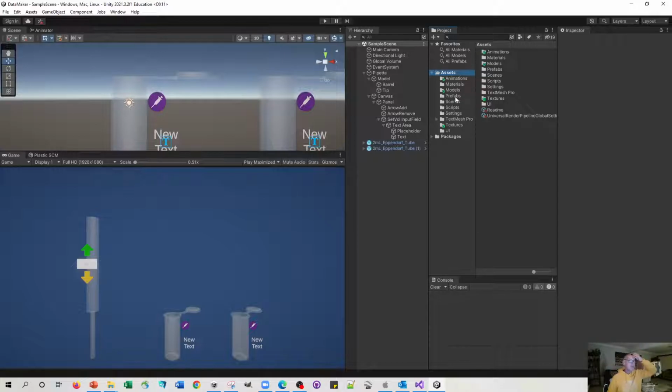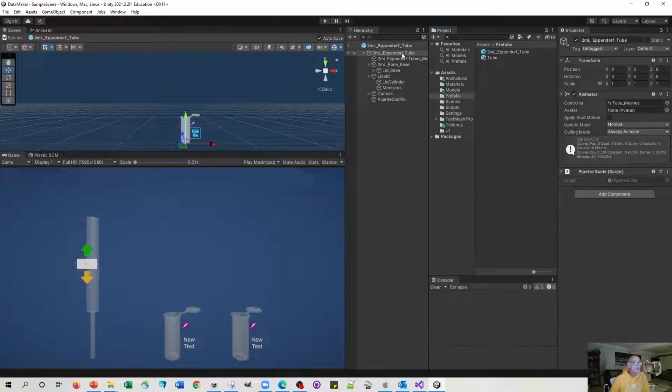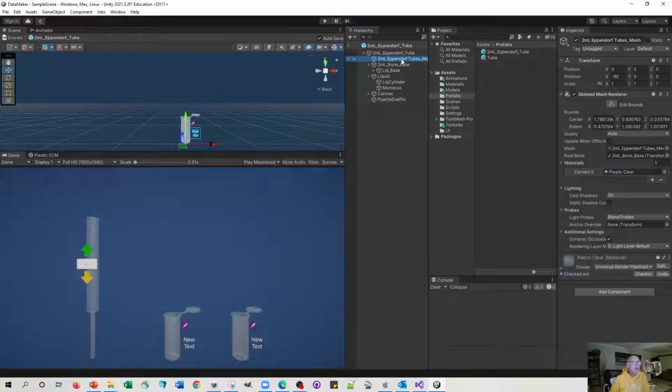nicely. Now we actually ended up remaking the prefabs because as soon as you bring in a model from somebody that somebody's made, it may not scale brilliantly with what you've already set up. So one of the things we had to do was to think about the size of all these things.